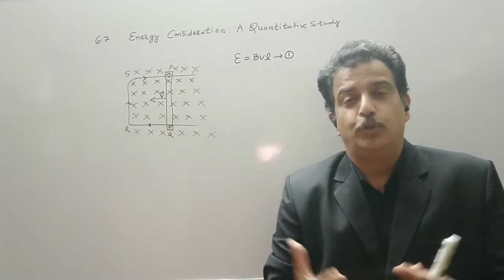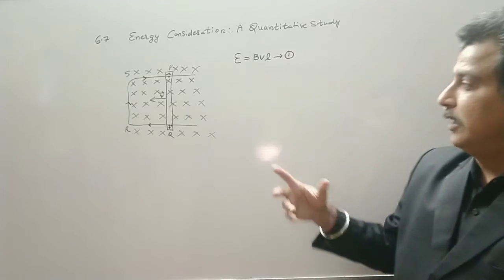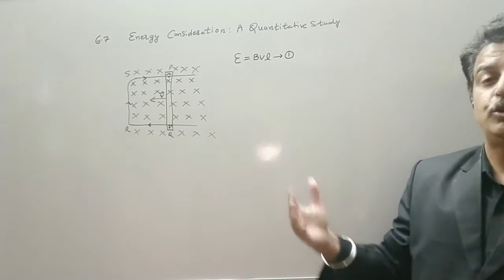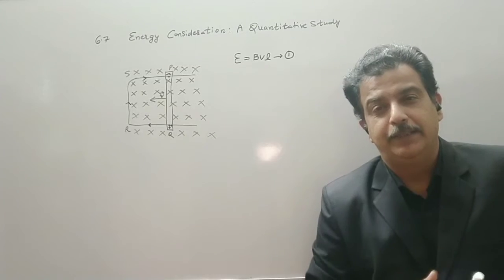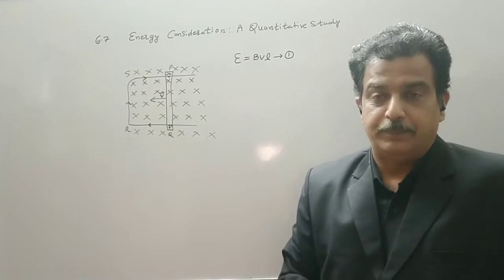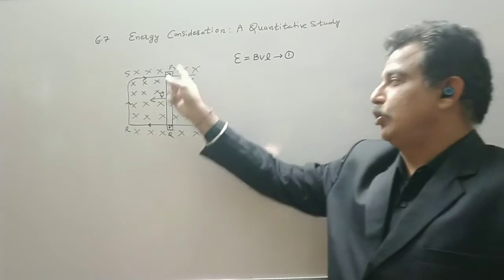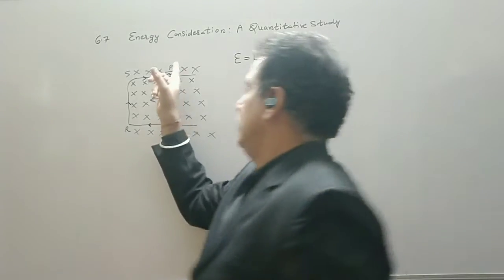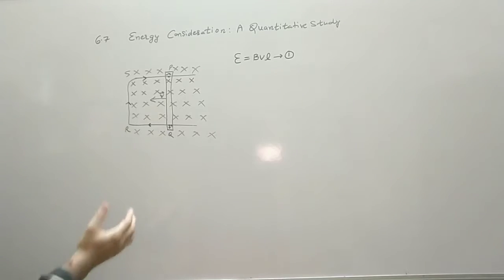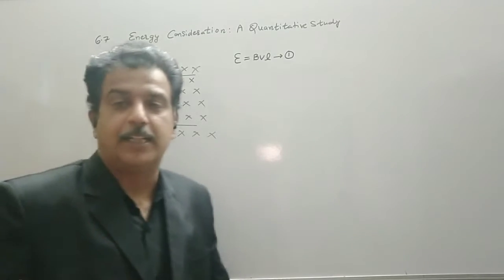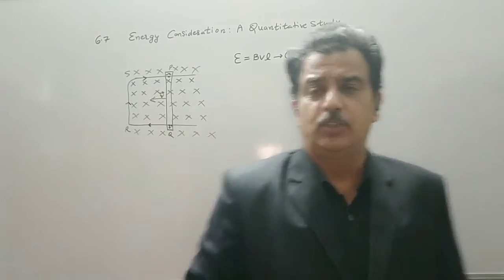So current was produced because the potential difference was created between the two ends of the rod, and as a result the current was induced, or EMF was induced. Now this happened as long as we do the work, that is, we move the rod on the frame. Now if we assume that the resistance of this rod is small r, we neglect the resistance of the U-shaped wire, that is PS, SR or RQ. We only consider the resistance of the rod.